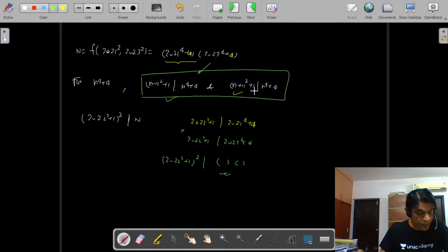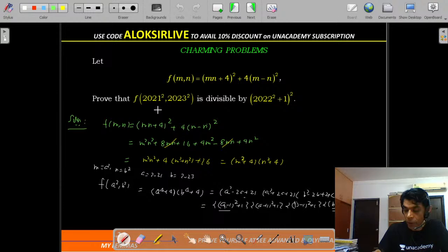Okay, now see how simple this problem was. It was looking big, no? Because those who are doing it the first time might think that maybe this is like this one. Yeah, correct. You can generalize, correct. Mathematically yours, it is correct that you are saying. Same thing I am saying, that we have generalized. We have said that this always divides whatever comes.